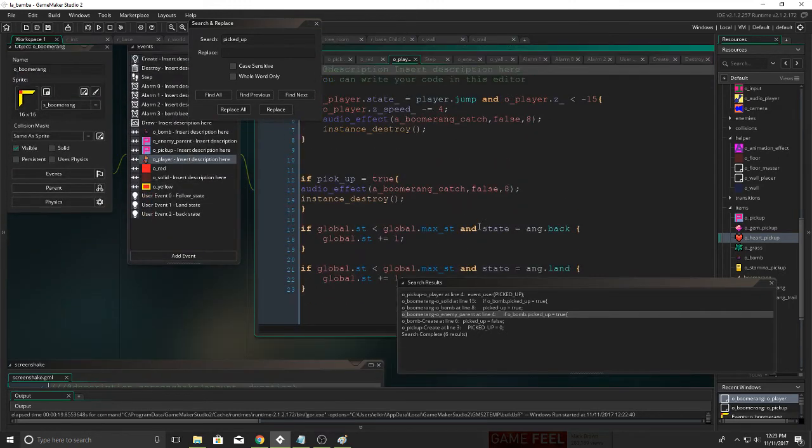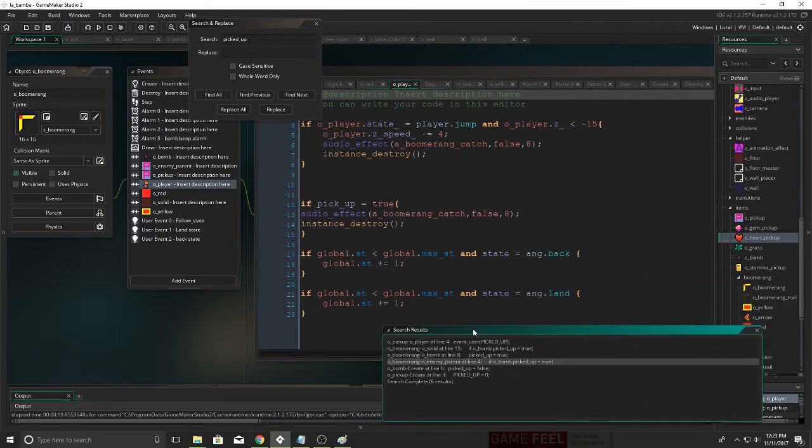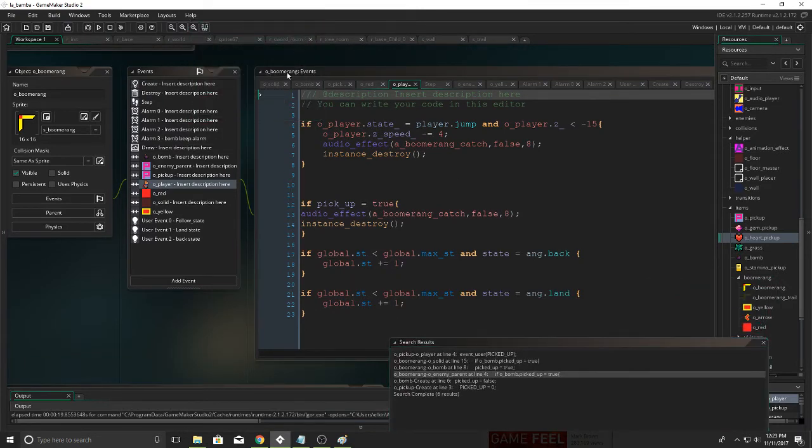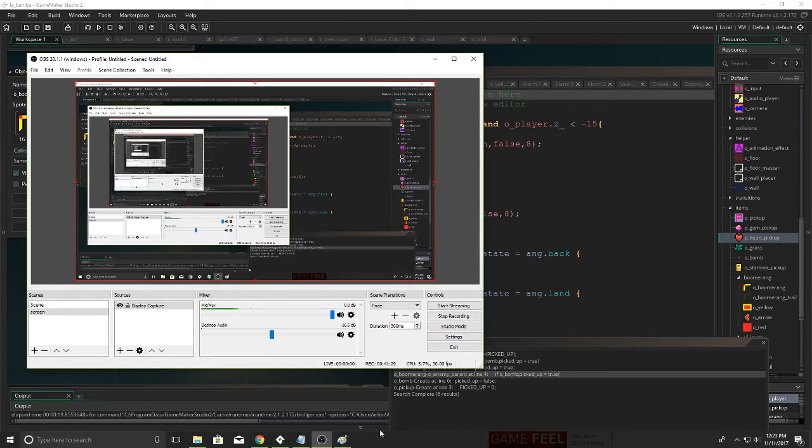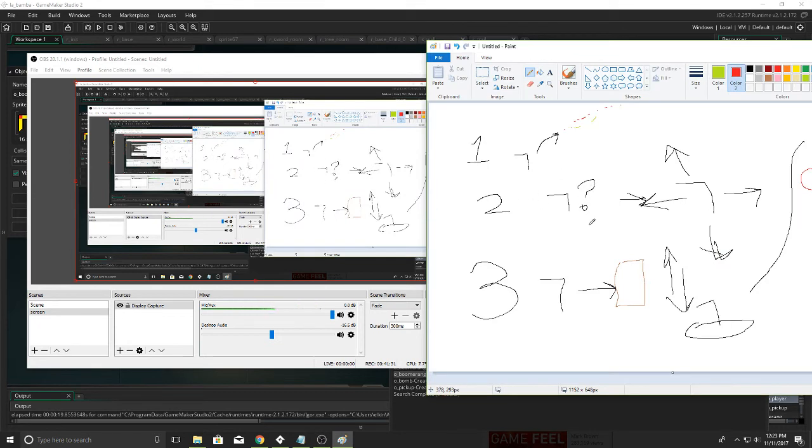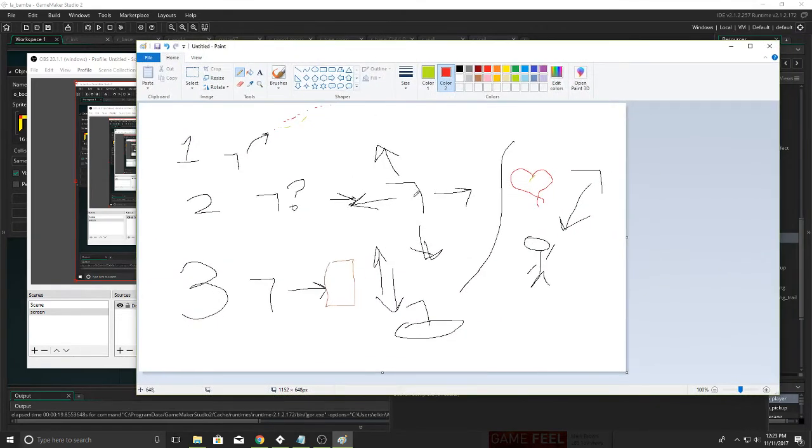Now with the player, we need to make sure that the player catches the boomerang and destroys the boomerang object. This can only happen if the boomerang is set to this one, which is where there does not exist a path anymore, so the boomerang is going to go back to the player, or it'll just keep going. Or we can have this one, which is the boomerang has crashed into a wall, and now it's just laying down on the floor.